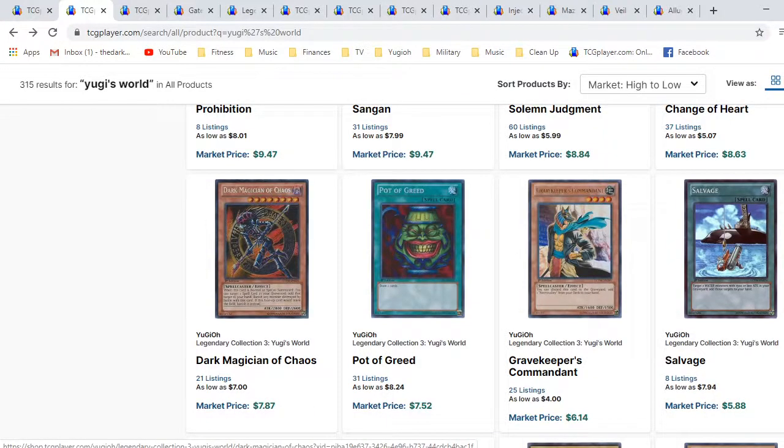This is an awesome card. Pot of Greed. Gravekeeper's Commandant. Okay, so there's the ultimate rares. Forget what set the ultimate rares come out, which are pretty awesome too. All these cards are pretty awesome. So this set is huge.